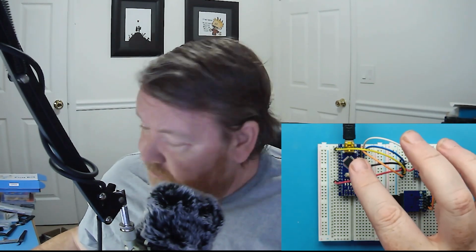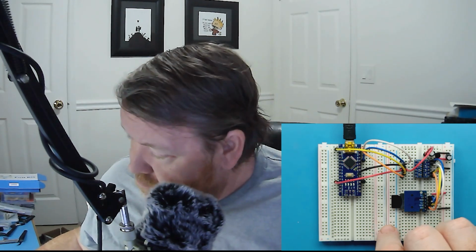So Arduino Nano, I've got the 5 volt output and the ground coming across to my level converter circuit, and then I have the data lines from the Arduino Nano coming to the HV, the high voltage side of the level converter. I then have the data lines from the low voltage side going through to the various pins on the module. I have the SD card inserted, and then all of this side is powered by the Microchip 3.3 volt voltage regulator.